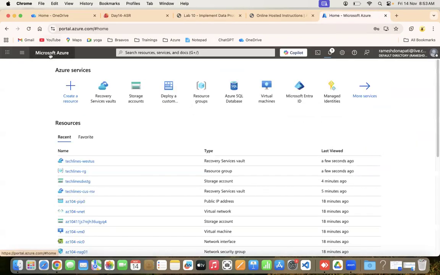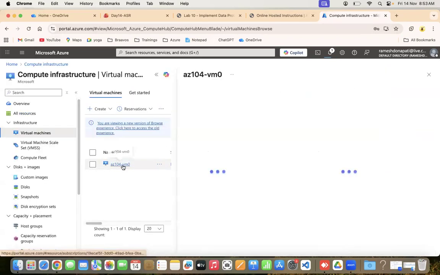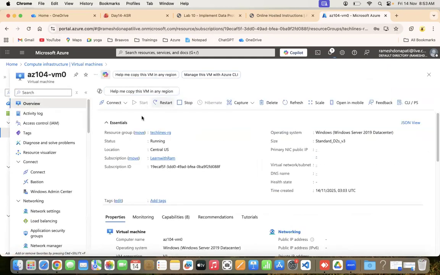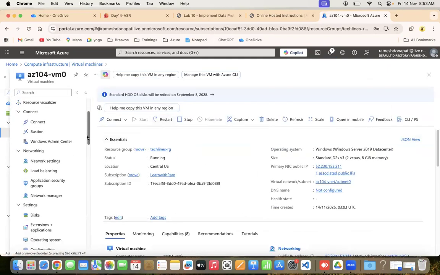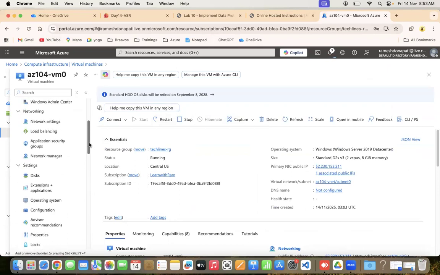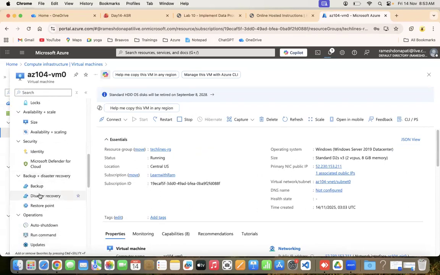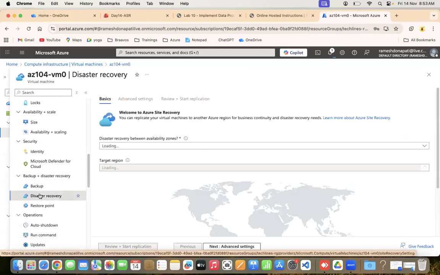We'll go back to the VM. There we get the option to configure the recovery and backup. So we have this option for the VM under Backup plus disaster recovery.